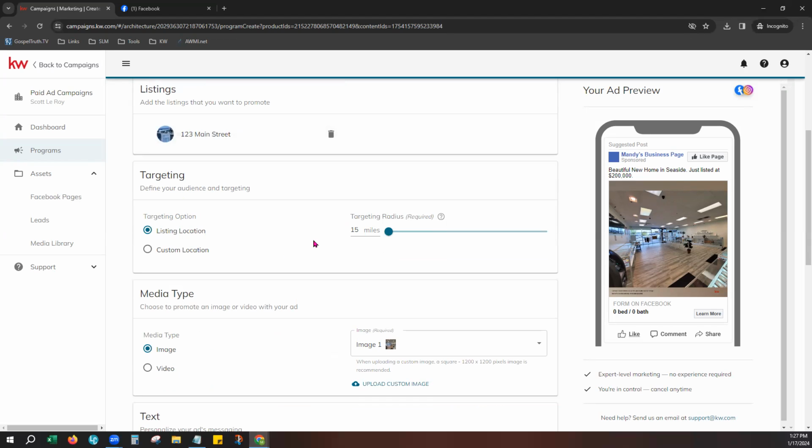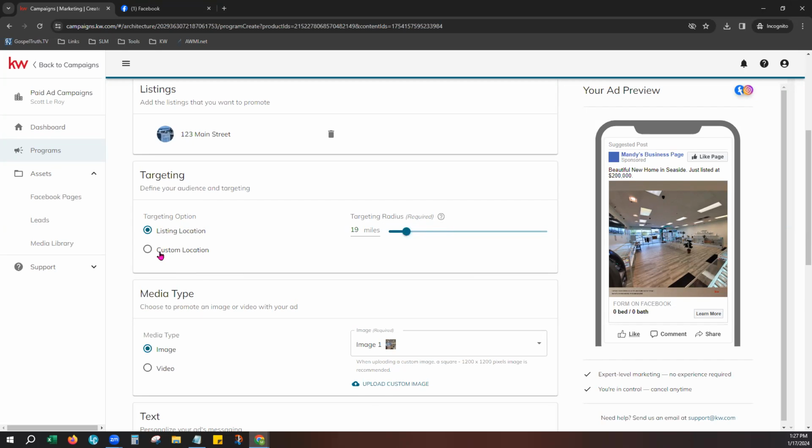All right, and for targeting, this is to define the audience that you want this ad to be in front of. Notice it does it by location and not by interest for this particular one, okay? And so that is an update to the paid ad campaigns. So now we can run it off of the listing location that would pull from the one that we just chose, and you can choose from 15 miles all the way up to 50, depending on how big you want that target radius to be. Okay. And so you just adjust it as you would like.